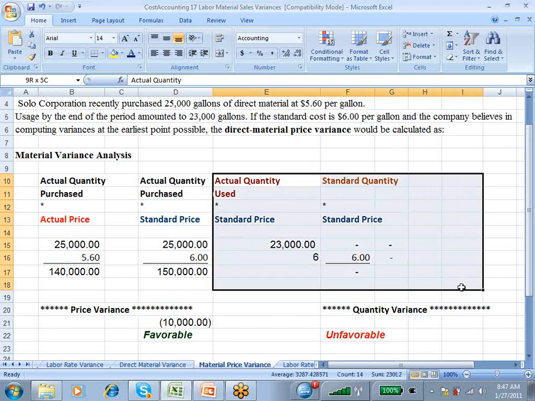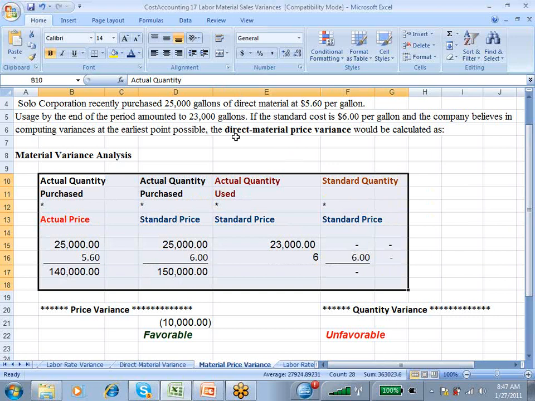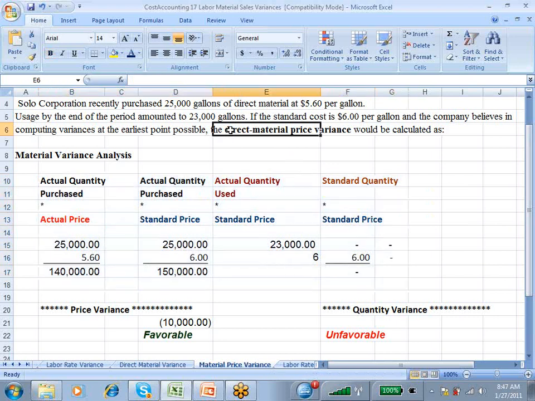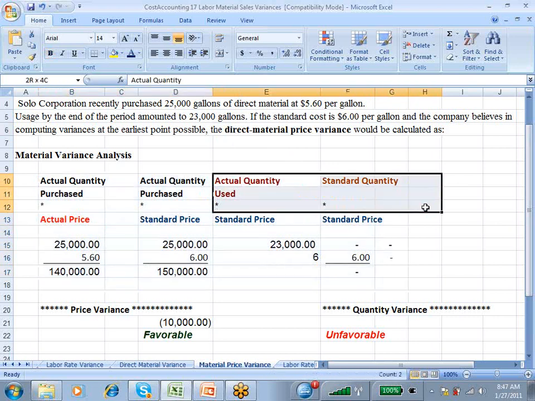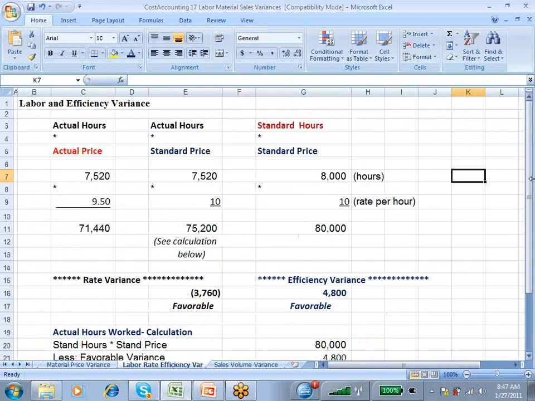We don't need the right-hand side of the chart, so don't panic if you set up this entire chart and you're only asked to answer information from part of the chart. You don't need what's on the right-hand side here. So don't panic when you see that.